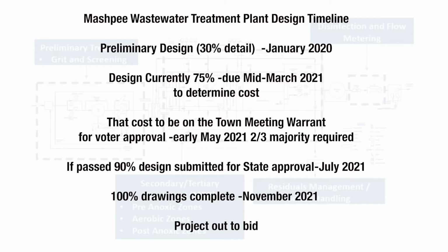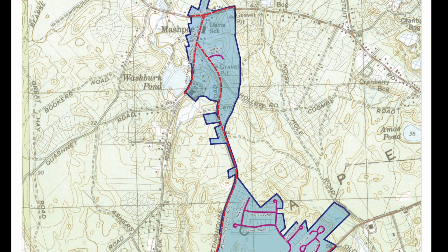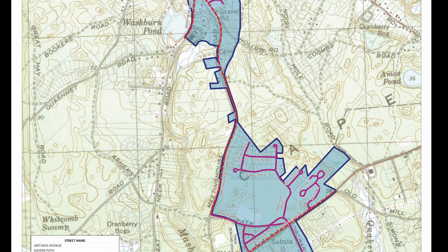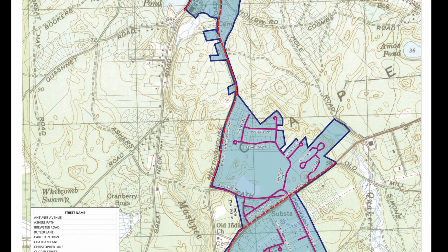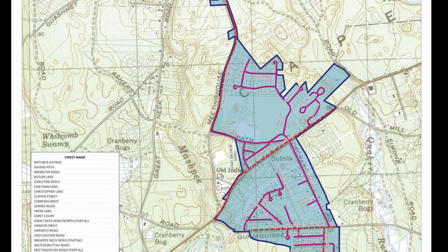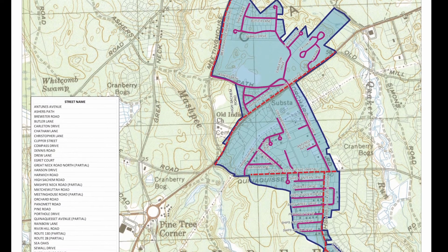Like I said, we've been at this for a long time, and at least personally, I miss my scallops, and it's been 30 years since I've seen one. So what we know, and the reason we did the first phase where it is, is that, number one, it's almost entirely year-round housing, so it's not like you're just taking a little bit out of the watershed. These are mostly full-time housing units, and they're also all within a 2-year groundwater travel time of the Mashpee River. So once they hook up to the sewer, all the septage that's been going into the river will disappear. You'll start seeing improvement in the river quality within 2 years of when the system is completed and people are hooked up to it.